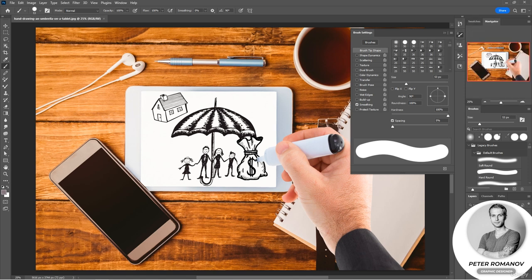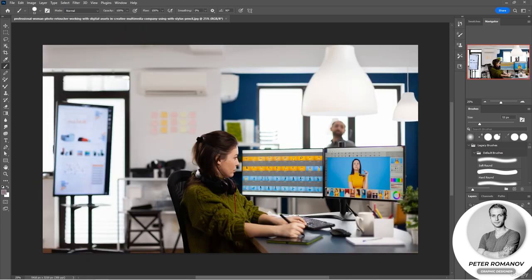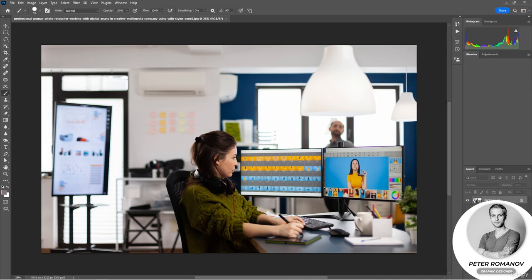Well, for example, we can see the Navigator palette, which we talked about, and some others. Let's take a look at the workspace that is offered for the photographer. We choose photography and we have completely different palettes that photographers use when editing photos.